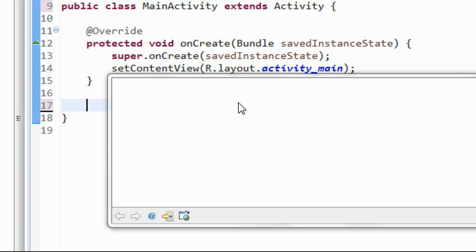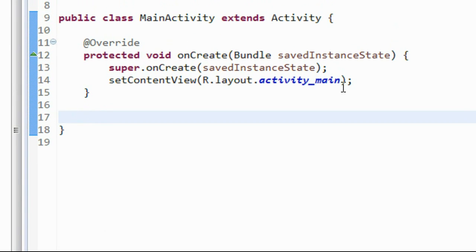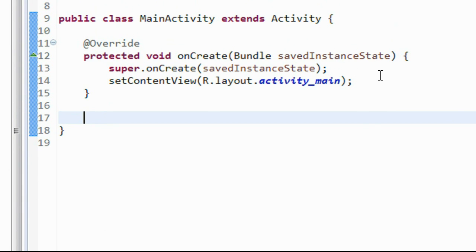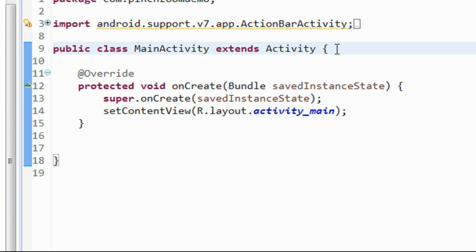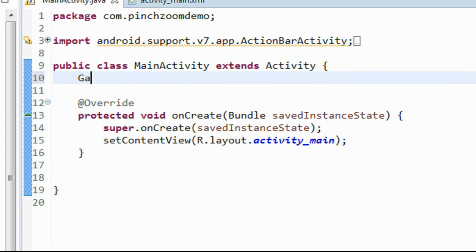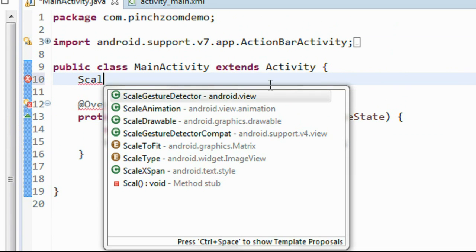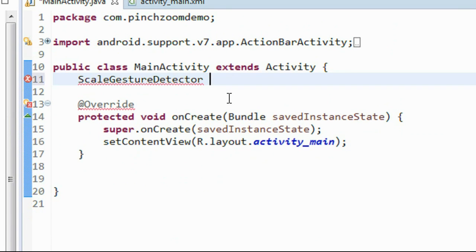Okay, so here I am going to implement the pinch zoom in Android using a class called ScaleGestureDetector. First of all we need an object of that class. So here I create an object of ScaleGestureDetector. I name the object sgd.